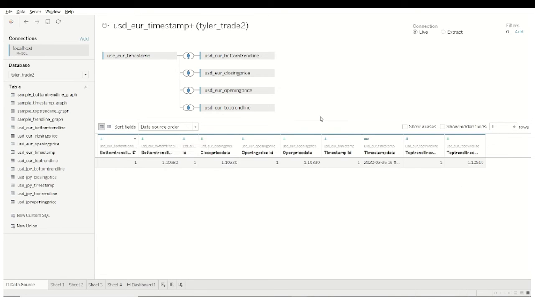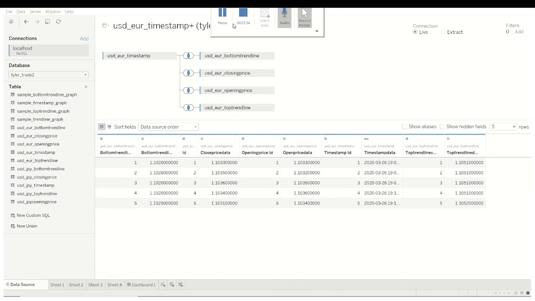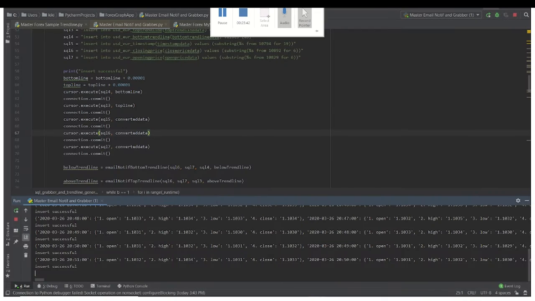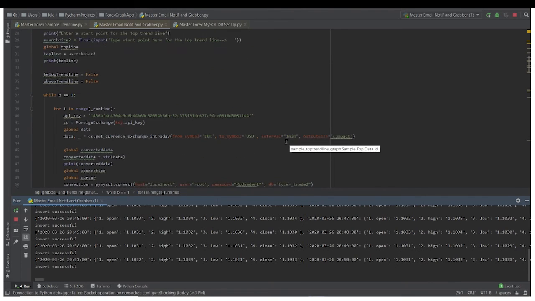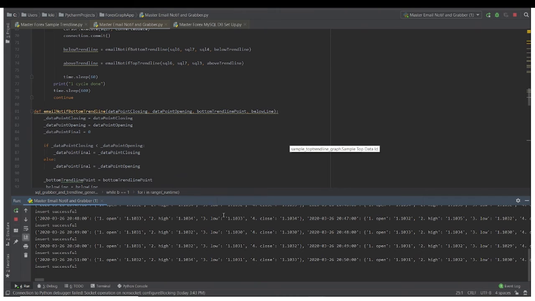I'm going to let this run for a little bit and come back once it has some more points. All right, and we're back. Cool. So I waited like 5 minutes and got some more data, because it collects data every minute essentially. Let's see what we got here. It grabs data by the minute. That's what I set the API to, a minute. So let's see what we got here.